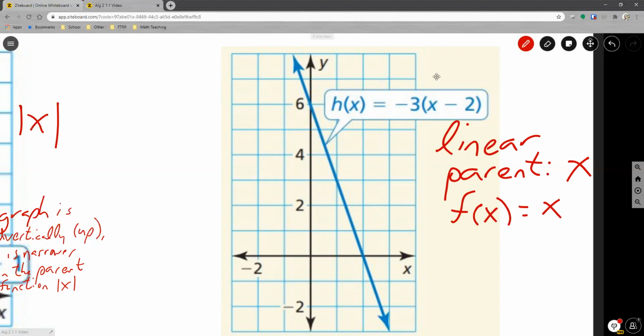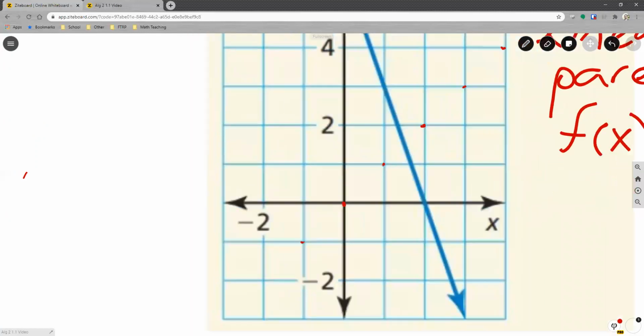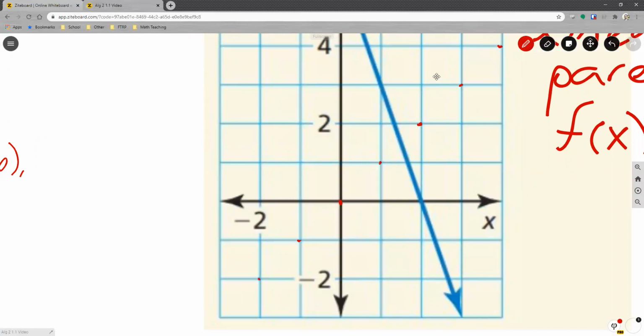And if I were to graph that parent function, it would look something like this. When I plug a 0 in, I get a 0. When I plug a 1 in, I get a 1, a 2, 3, and 4. But also if I plug a -1 in, I get a negative value, and so on and so forth. And then I can connect these. Just going to draw a line here. It's not the best. But if I connect these, I get a function that goes up and to the right.